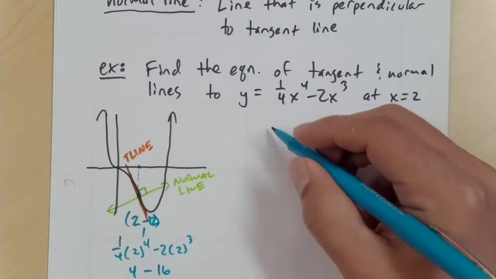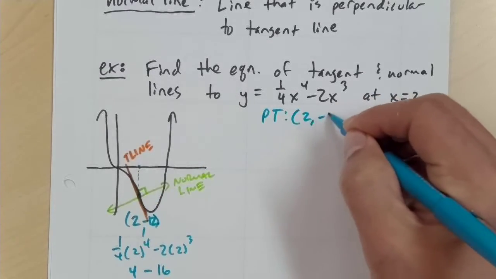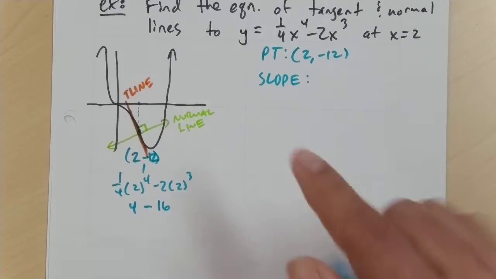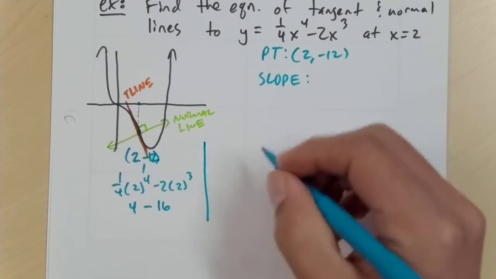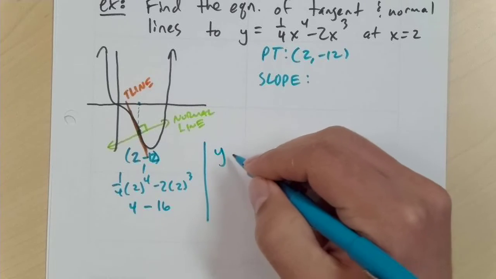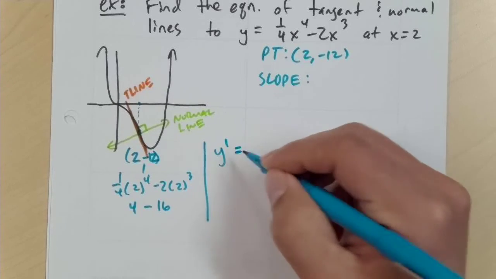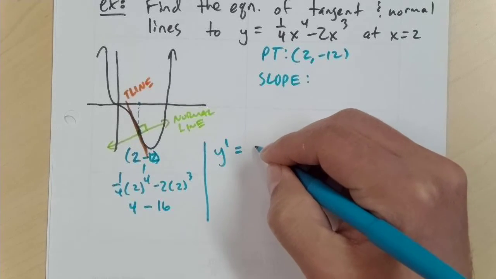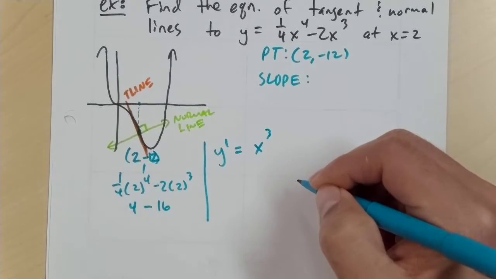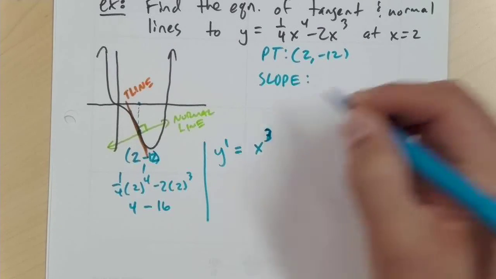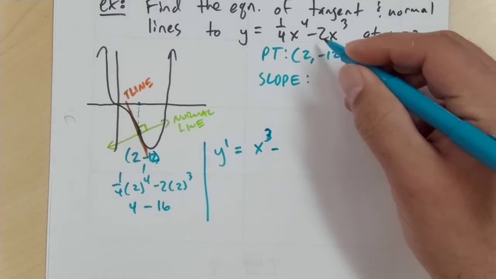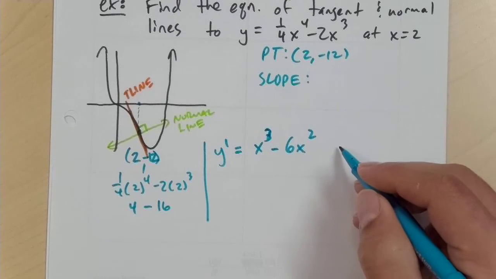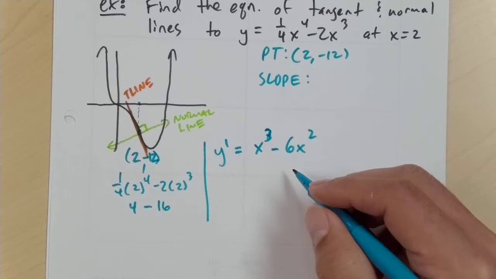So let me now write that up here. So the point is (2, negative 12), and now we just need the slope. And we know that to find the slope, we can just calculate the derivative, right? So if we take a look at y prime, take the derivative of this function, bring the 4 out in front, multiply, that gives you just 1x, and then decrease the exponent by 1, so that's x cubed. And now, same thing over here, 3 comes out in front, you get 6x, and then squared when you reduce the exponent by 1. So this is what we called, I think, a slope generator, right?